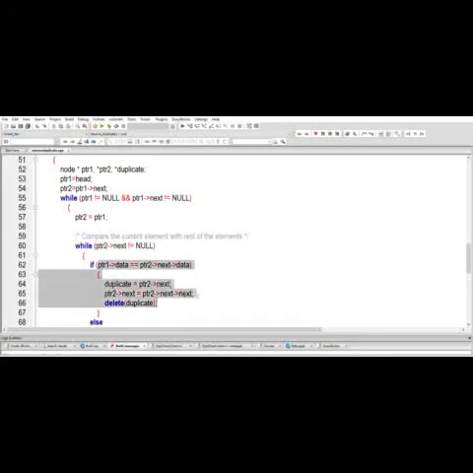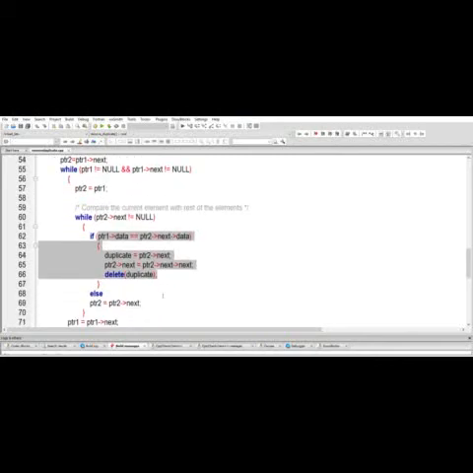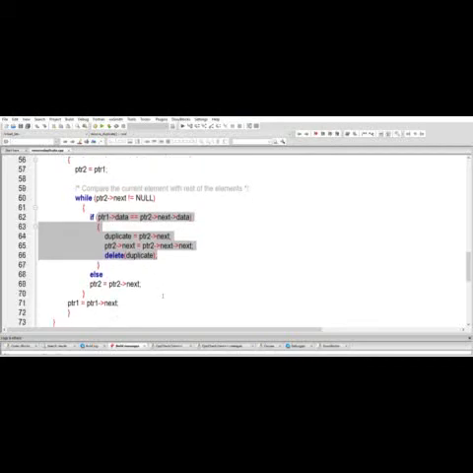If the data of both coincides, then remove the node after PTR2. For it we will use the duplicate node which was declared earlier. Firstly, we will assign PTR2 next to duplicate, then PTR2 next will be duplicate next, i.e. the node after PTR2 will be removed from the list, and then the memory of the duplicate node, the node which was removed, will be released. If data is not equal, then we will point PTR2 to the next node. Then we will move PTR1 till the end and do the same steps with each node.